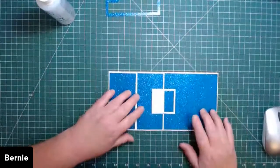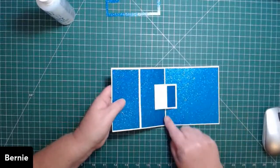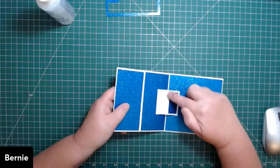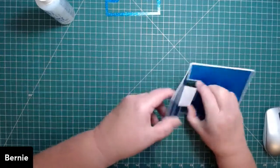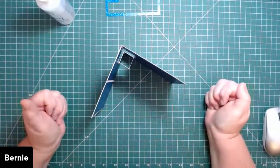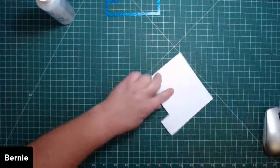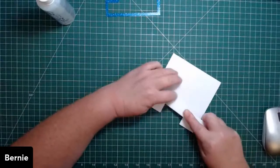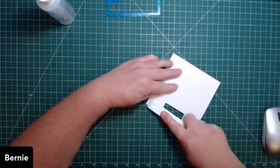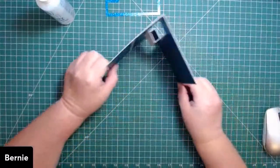Okay. So I put my glitter card stock on, and this is the bit that was cut out. I folded on this half line, so that folds the card in half. But because it's got a cut and another score here, this bit I folded up, so it creates this. There, that sits up, and then the card folded over. Because it's cardstock, I've gone over the back with my bone folder so I didn't rub off any of the glitter, and burnished those score lines quite deeply so that I end up with a card that looks nice like that.